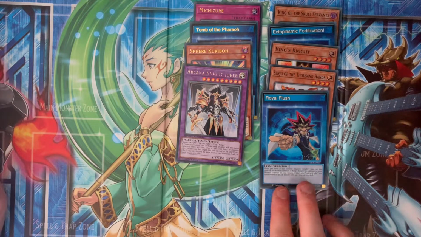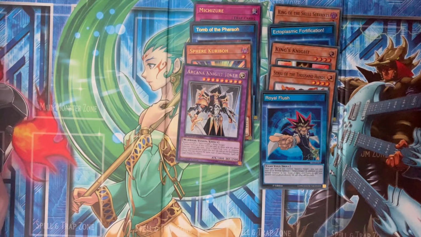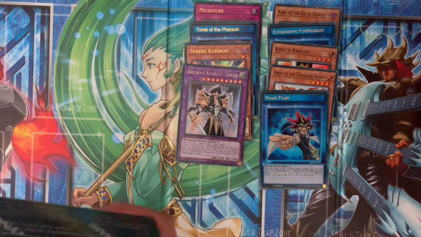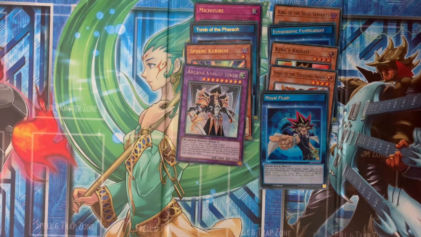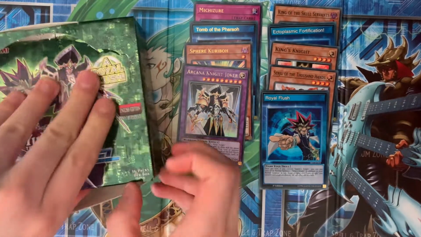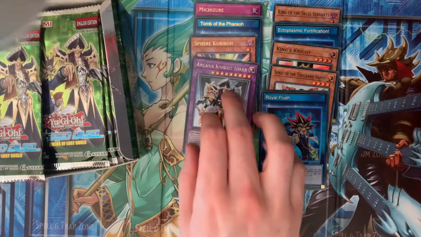So very, very happy with what we've pulled from that. Arcana Knight Joker, Sphere Kuriboh, Tear of the Pharaoh, Royal Flush. I've pretty much pulled every single card I was intending to pull. So let's get the second box open and carry on. I would have been happy if we stopped just there on one, but as we've got a whole extra box to open, let's keep going.